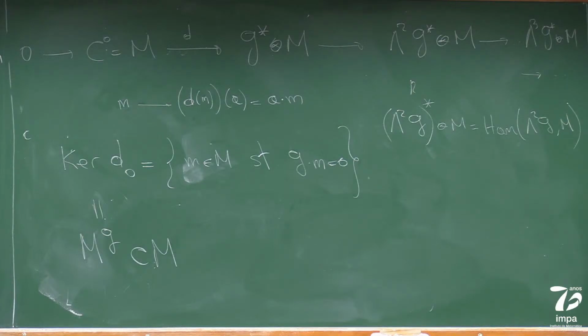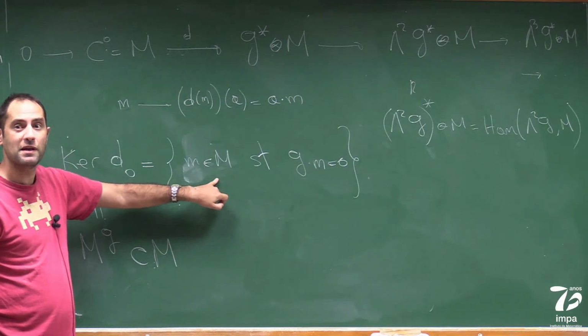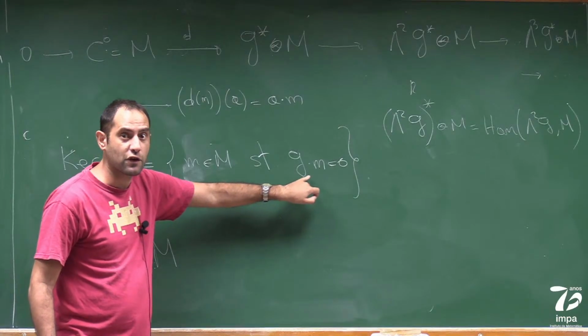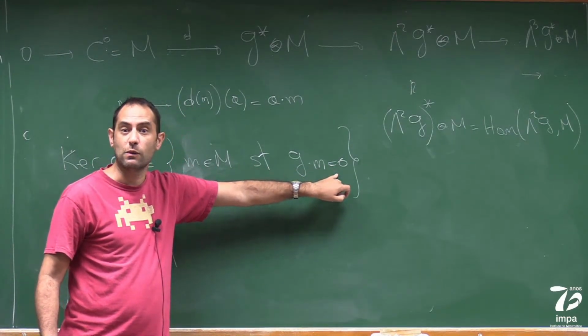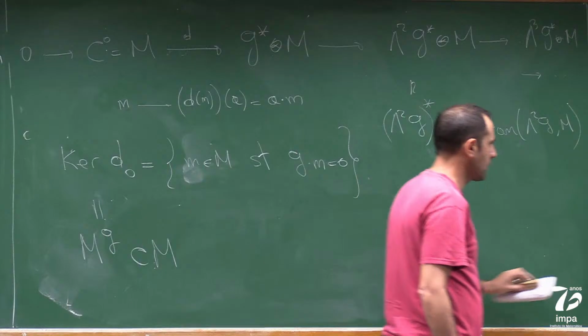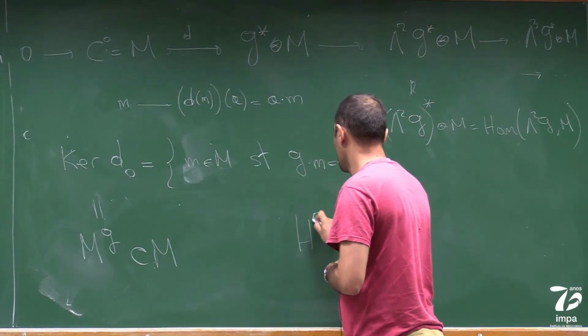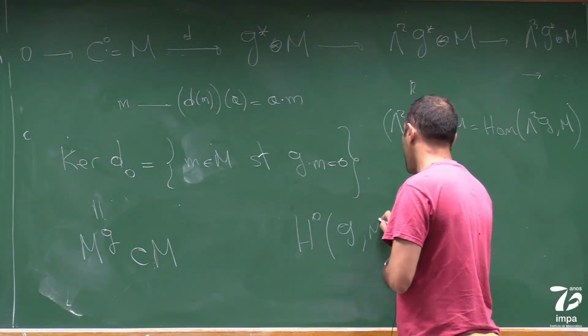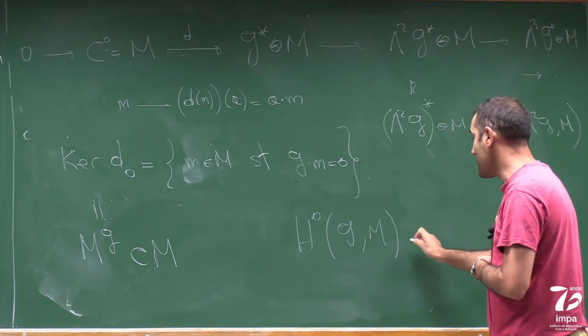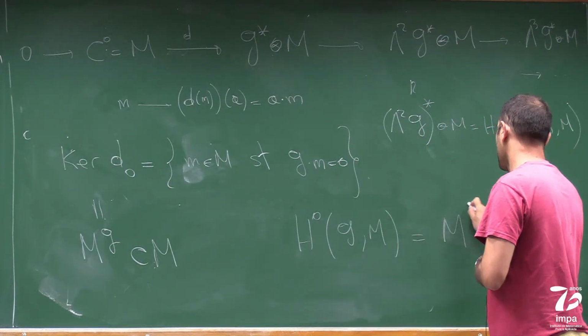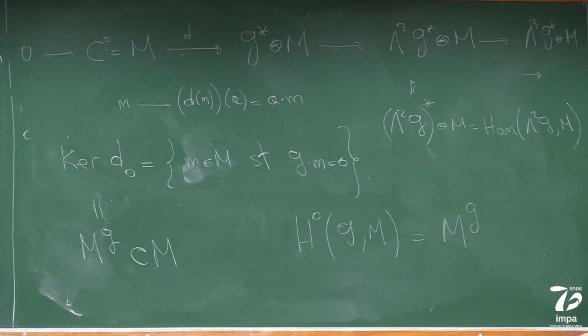If I had done this for group homology, I would have gotten all the elements in M such that the element of the group acting on M fixes M. It is equal to M. Okay, so the H0 of G with coefficients in M consists of the invariants, not the co-invariants, but the invariants. And this is the dual of the H lower 0.